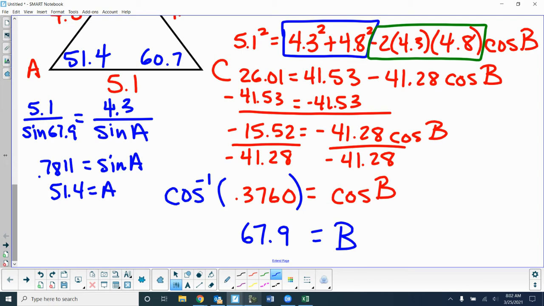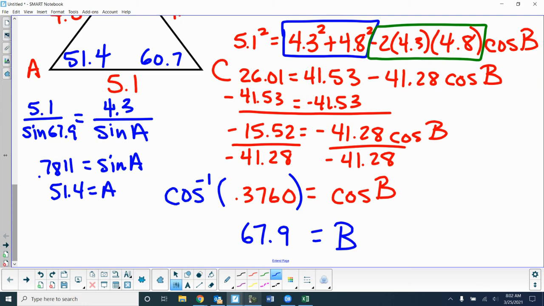Okay. Number 4 is another one like number 2, a side, side, side one. C is 120, that's the biggest side, so I have to find angle C here. All right? And I do exactly what I just did on this last number 2 here. All right? Angle C comes out to be 106.8 degrees.